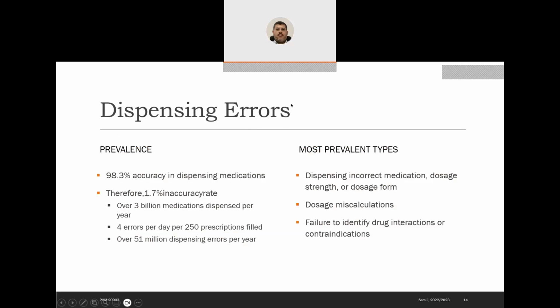Another issue we talk about in community pharmacies is dispensing errors. Dispensing errors are not common, but they are there. Medication errors in general contain so many things. There will be prescribing errors, there can be dispensing errors, and there can also be errors in the use of the medication by the patient. So the part related to the pharmacist that we talk about here is dispensing errors.